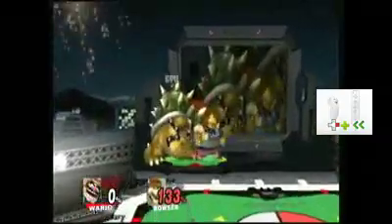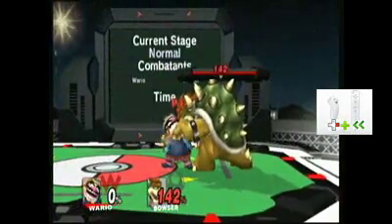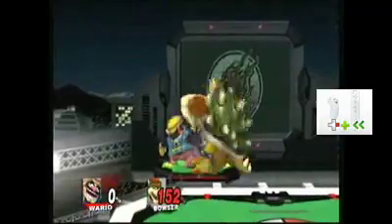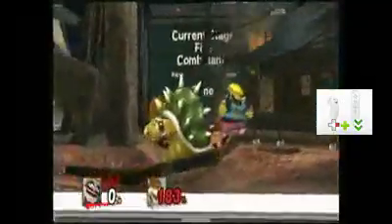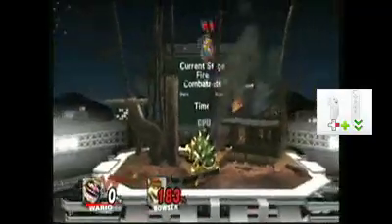Next up is his back throw, which he uses his backside for. Glutinous Maximus. And next up is his grab up attack, which he uses his head for, and his down throw, which he pretty much sits on you for. Yeah, I wouldn't want to have Wario on my back either. I'm sorry, Bowser.